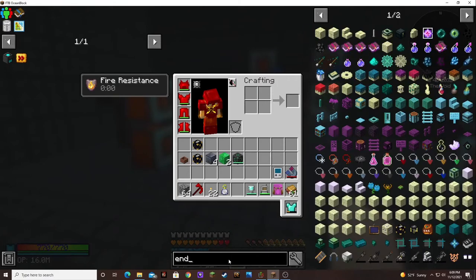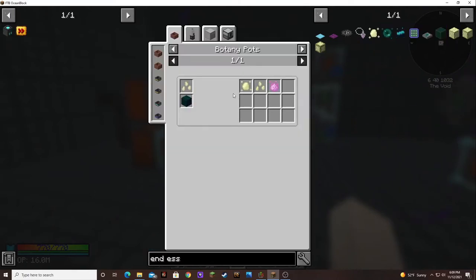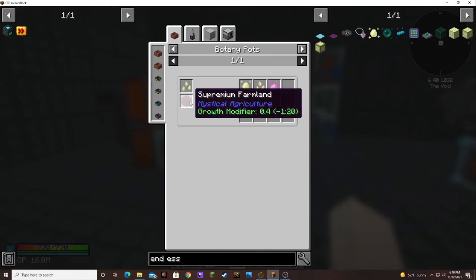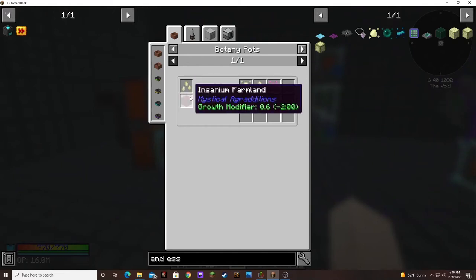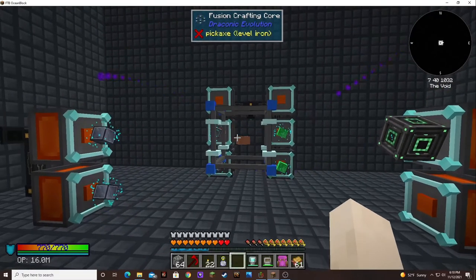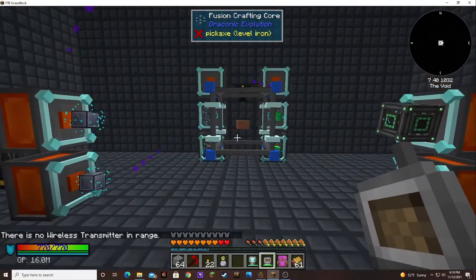I don't think the end essence is only tier 4, so it doesn't take a crux or anything. I mean, I have the Supremium farmland, so that's not going to be an issue. Okay, so we're ready. I don't know if I have... I can't access that from here.